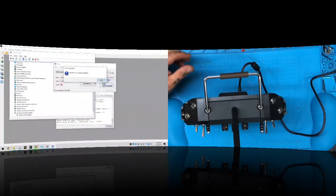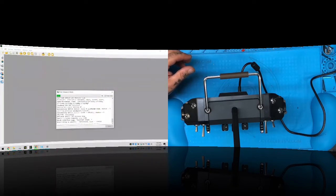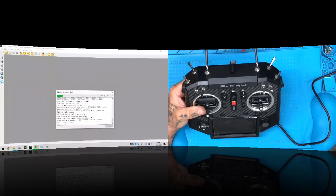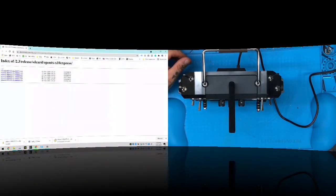I think the Zadig's still, okay, there we go. So it's done, so we'll close that down. There's our STM32 bootloader right there. We're going to let this run right now and see if we can get this out of here. That looks like it's going to take a while as well. Everything download-wise, let's see, how are we doing? Okay, that one's canceled. This one's still coming, so we can get rid of this one. I guess not.